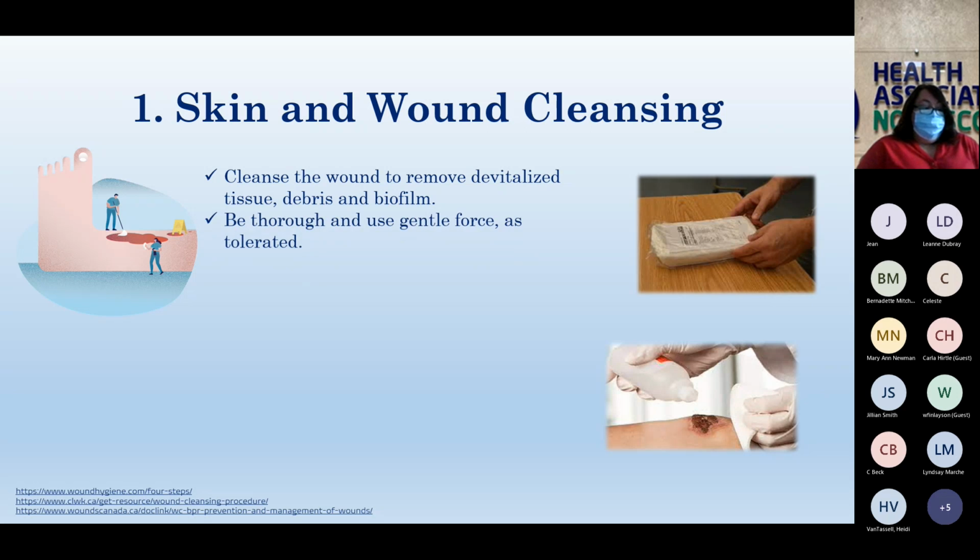So it's important to cleanse thoroughly using a gentle force as tolerated. As some say, you are not anointing the wound. You need to really cleanse it to disrupt biofilm. So that's really important when we're looking at chronic wounds. Again, assuming that they all contain biofilm and knowing the strength of biofilm, it's really important to clean thoroughly and apply a little bit of friction and gentle force as long as the resident is tolerating it.